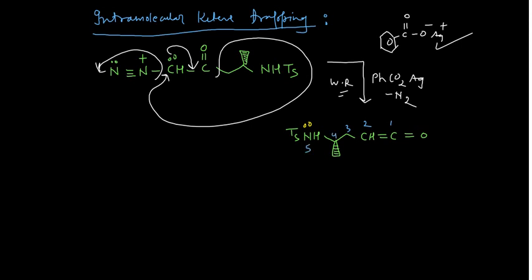Okay, so what can happen? This can attack onto this carbonyl carbon and this will shift here. The moment this happens, you will have your product. So see, there is an easy way to write the product. The ring formation is happening in that case. A 5-membered ring you will form, that means at position number 5 you will have this nitrogen. So you simply draw a 5-membered ring here. Okay, so how can I draw the 5-membered ring?